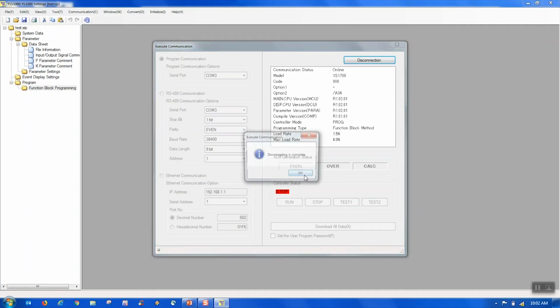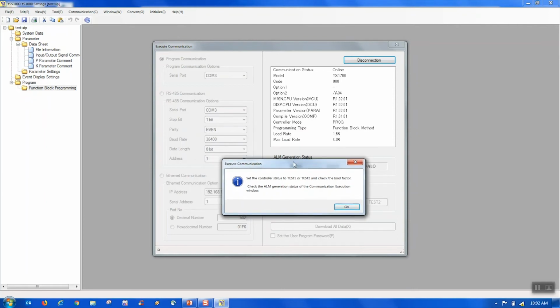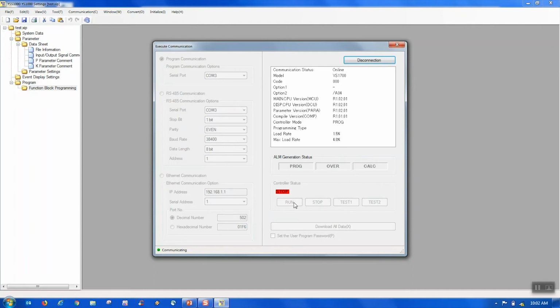Once you do that, you'll see the tag appears at the top of the screen, and the range has changed. Your set point should be set. This window that pops up is just asking you to check the load factor, which is this section here. It's just the load on the CPU, and they don't want you to get above, say, 80%. So we can just click OK there and put it in run mode. With this program running, we're at about 5%, which is very, very low.